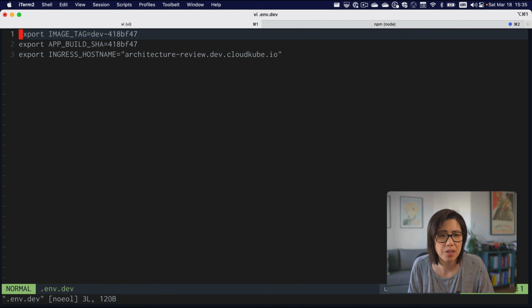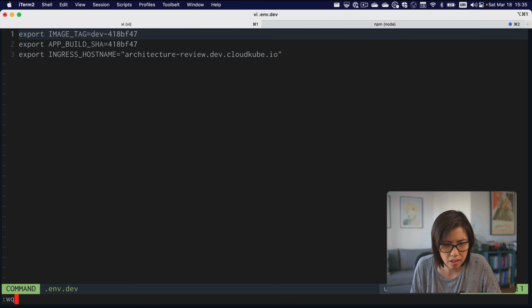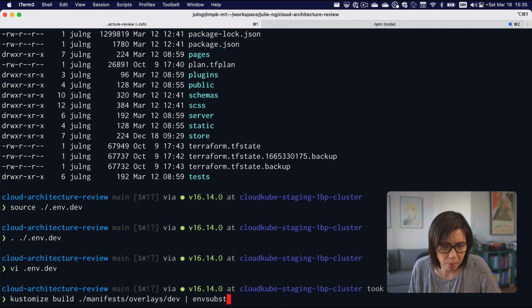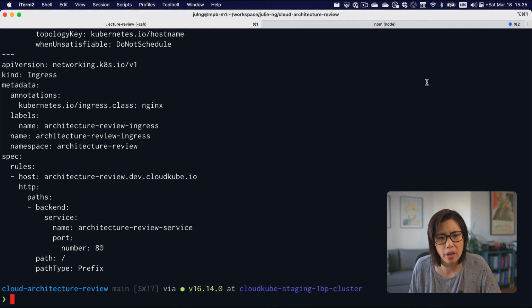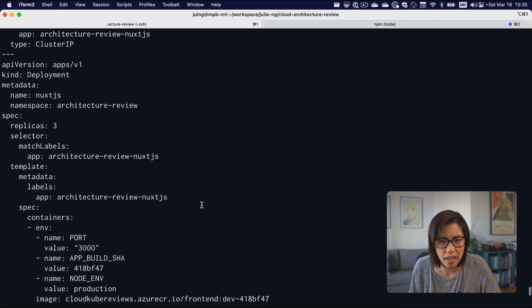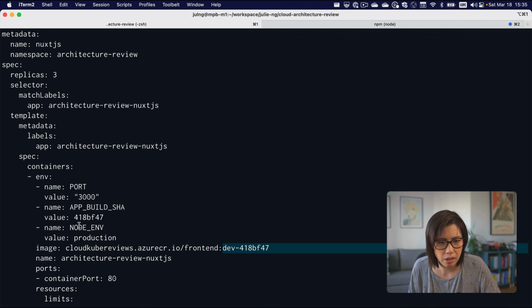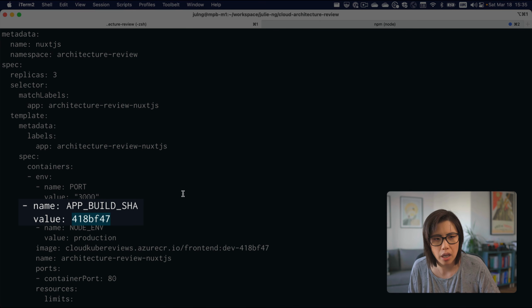You'll see these are the variables that my pipeline is going to expect to exist, so I can run the kustomize build. So it's just a dev tag, it's just a git SHA. The assumption is that it exists. Why did I write that? I don't know. So let's go back to kustomize build. So this time when I run it, right, you will see that it has actually the complete tag. So after the container registry FQDN, I actually have properly the repo and the tag here. Now I also have app build SHA set.